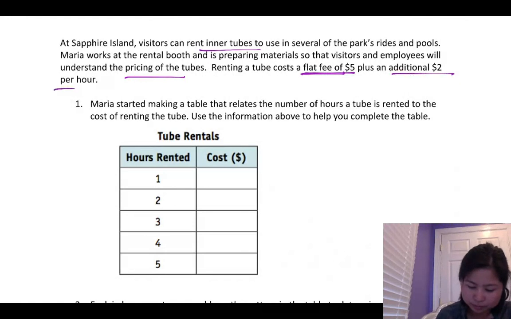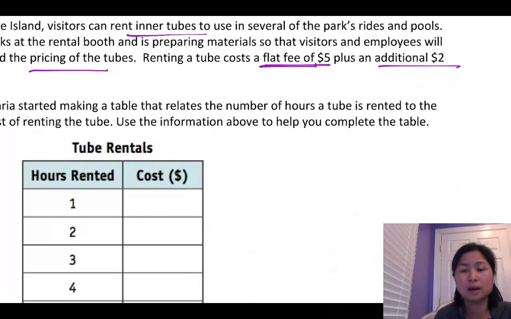per hour. You've done these problems before as freshmen, and I know Vincent said, Miss Lynn, we did this before, why are we doing this? Because I just want to make sure that we are reviewing, so you remember what we do. So there's a flat fee, and the other one is the additional $2. A flat fee, does anyone remember? Do you remember what a flat fee means?